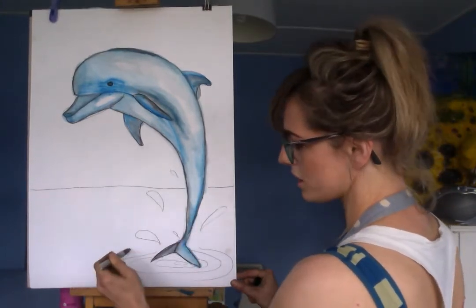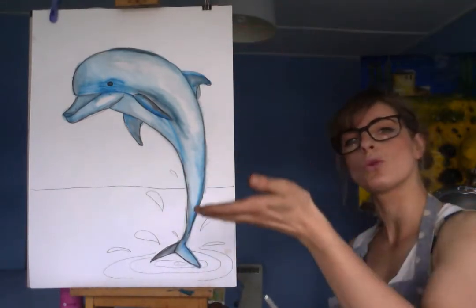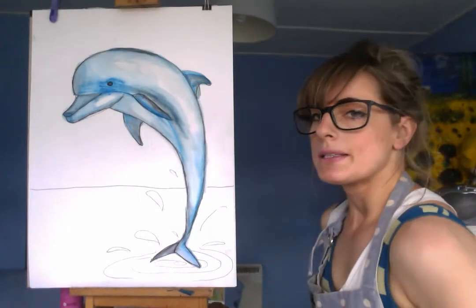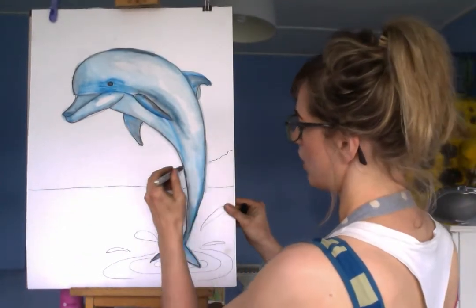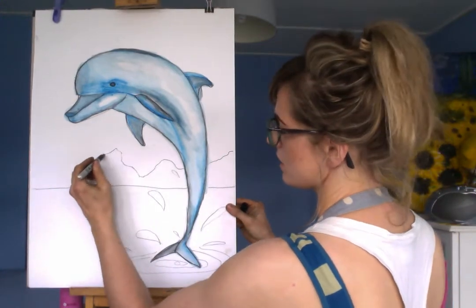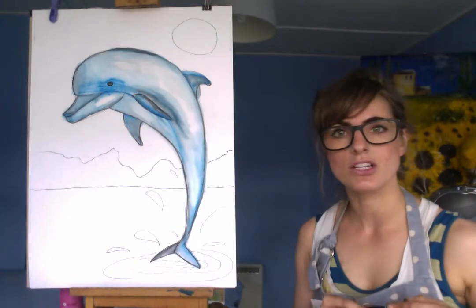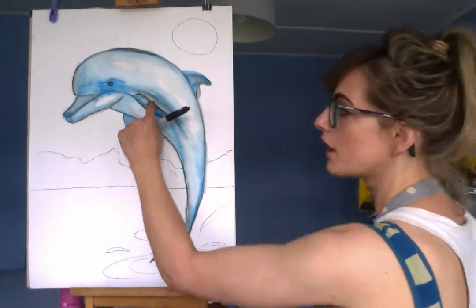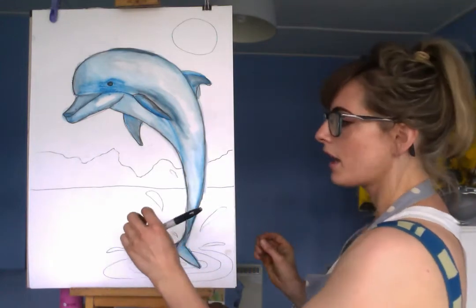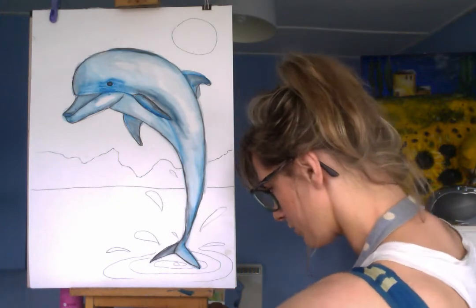So he's splashing, or she, whatever, splashing out of the water like, whoa. You know what I mean? So splashing out, and then you could have mountains in the background, and then a sunshine. My sunshine's a bit wonky, but you could literally decide whatever you want to do. You could do another one, the other way, in the background. You could literally go mad. It'd be really cool.